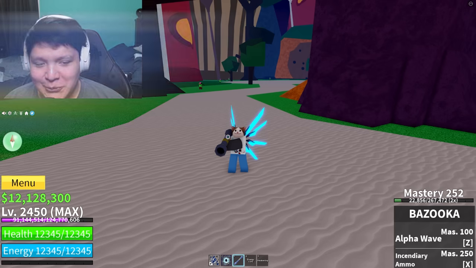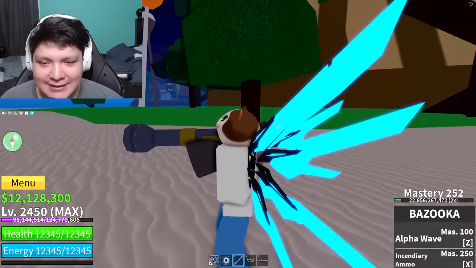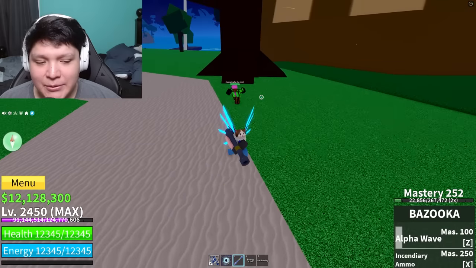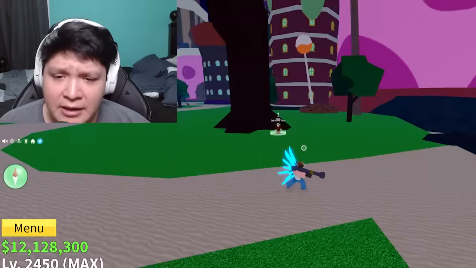All right, boys. Now, the next gun on our list, we have the bazooka. This bad boy will put down some damage. Look how big this thing is. We have Alpha Wave. Bruh. We have Incendiary Ammo. What is this? Bruh. Dude, this sucks. It better be good.